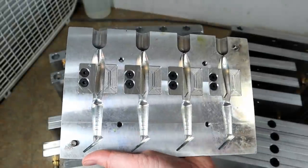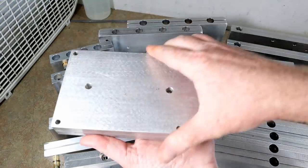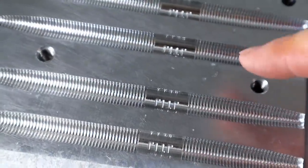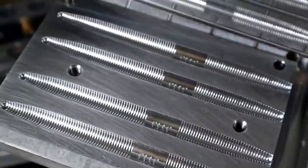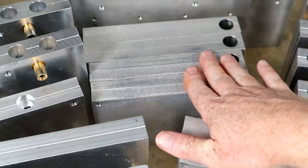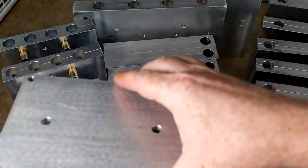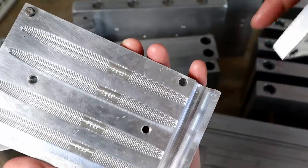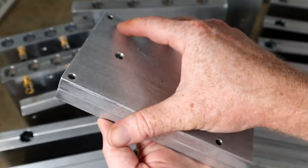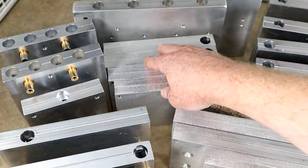I don't make a lot of Boom Shads anymore — I need to though. Here are my regular stick worm molds — it's the Bass Tackle five-inch BT Stick. I sent these to Bob's Tackle Shack and he was nice enough to put my initials in there. I originally bought them from Bass Tackle but he made that modification for me. The only downside is the cavities are almost too high up — there's not a lot of room for the plastic to drink. If you don't fill the sprue up twice you can get a little pocket in the first cavity, so I top off the sprue hole two times to make sure I get all my runs.